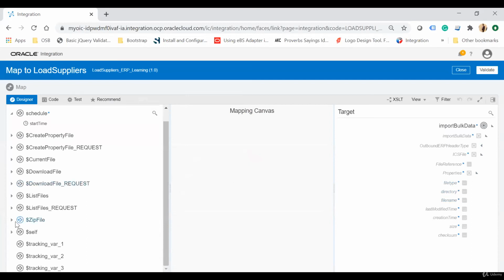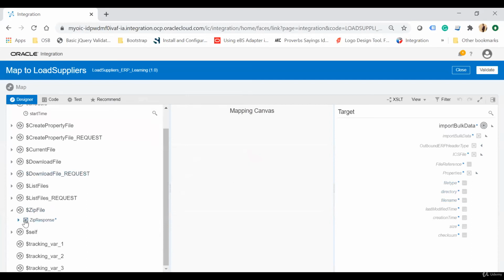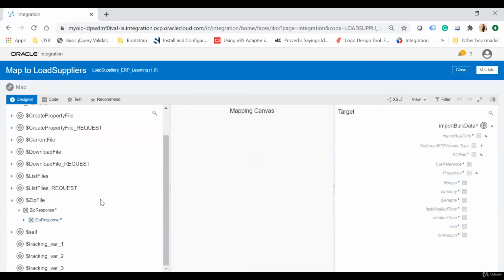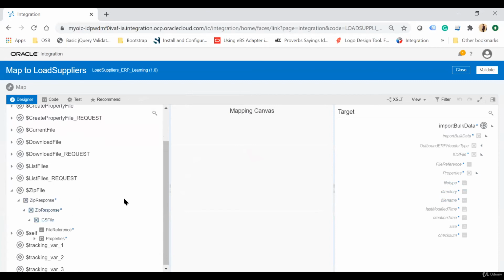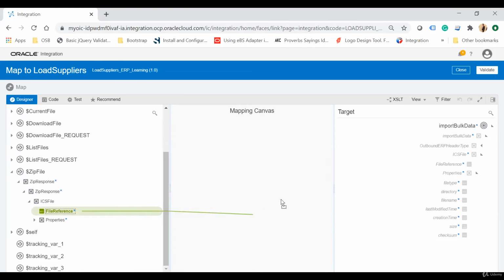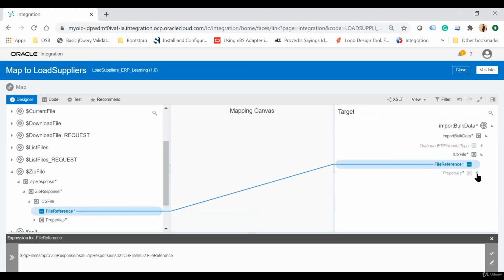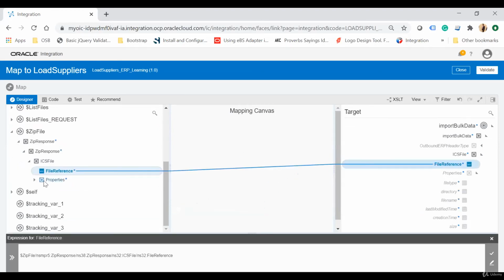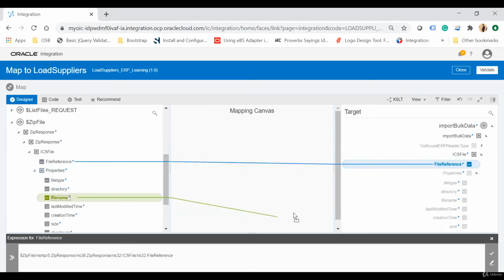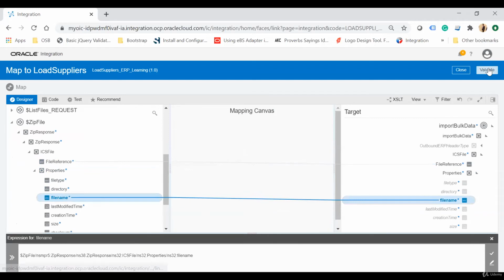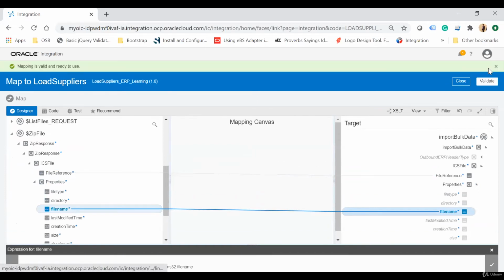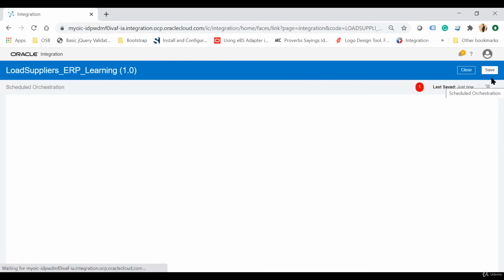So here you see the zip file and zip response, and here ICS file, and then you need to give file reference here, and under properties you need to provide your file name to file. That's it. Now this is your integration is completed. You need to activate your integration, and let's configure the callback integration.